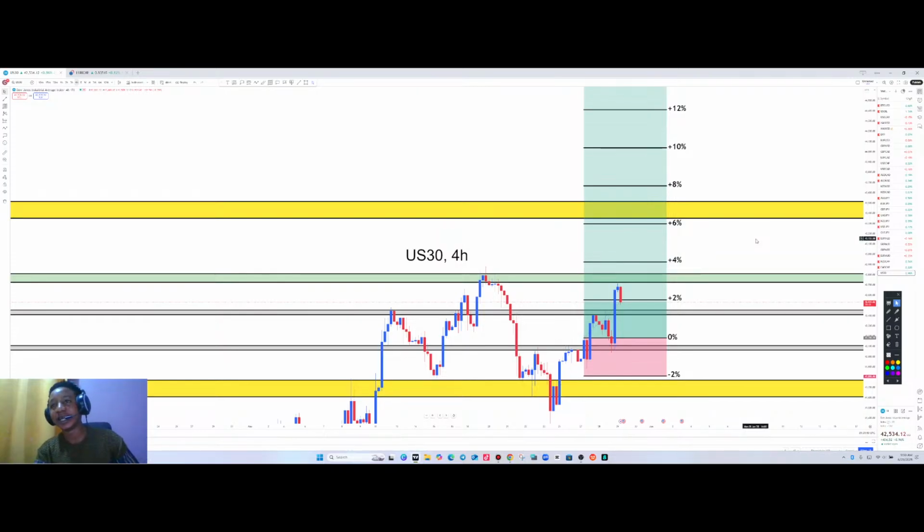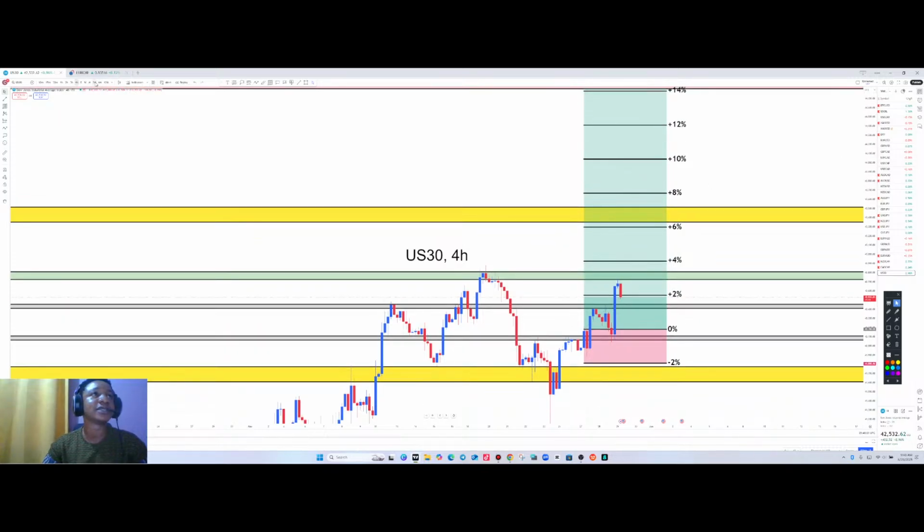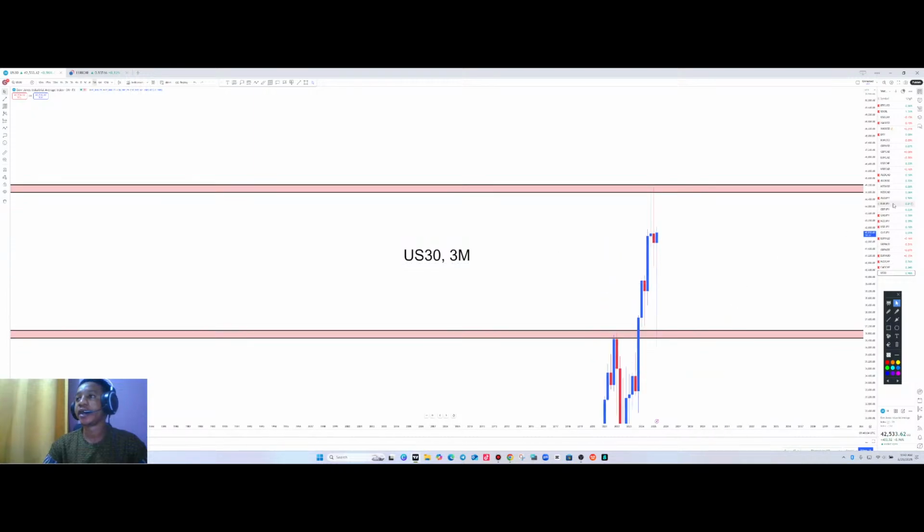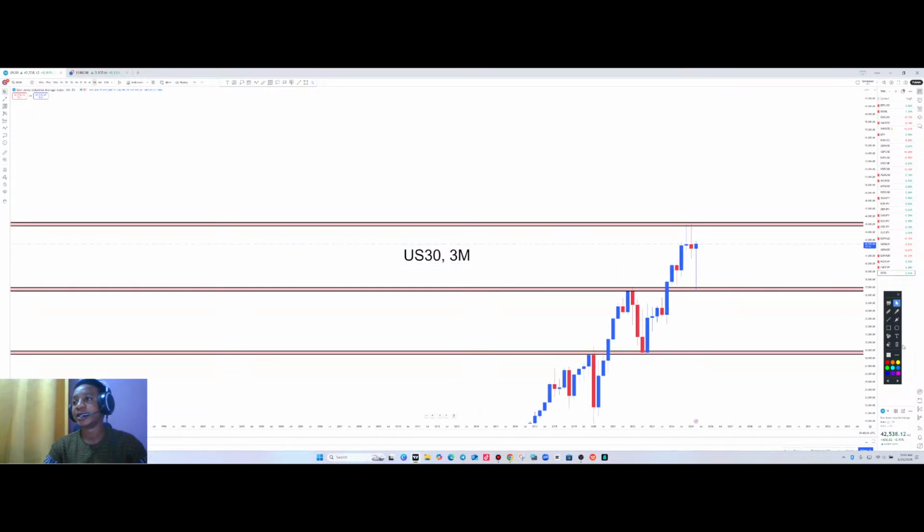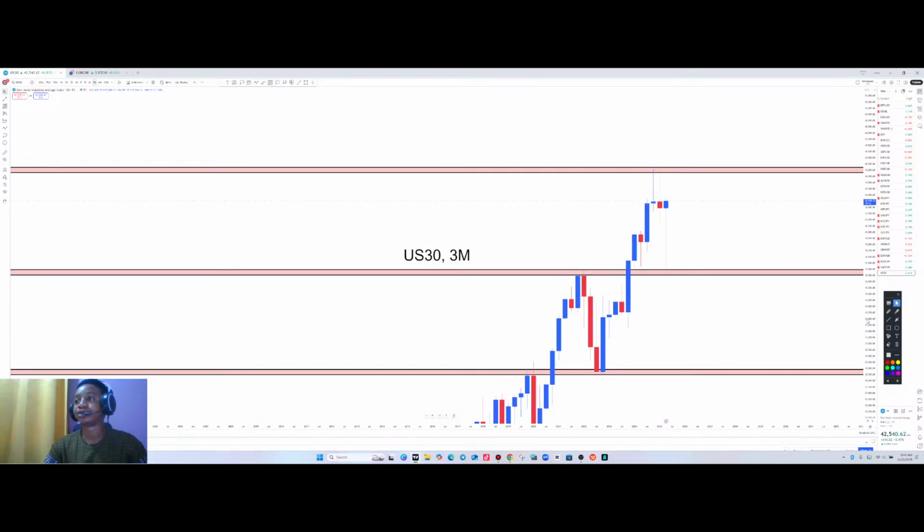So let's explain US 30 and look at how we can pick possibly another entry into the same direction that we are in. Let me take it all the way to the 3 months time frame. This is the 3 months time frame of US 30. Over here is very simple. This is a very beautiful uptrend. We have higher high, higher low, higher high, higher low, and then more movement to the upside. So on this time frame, I'm expecting the buy pressure from this higher low to make contact with the previous resistance level over here. Simple as that.